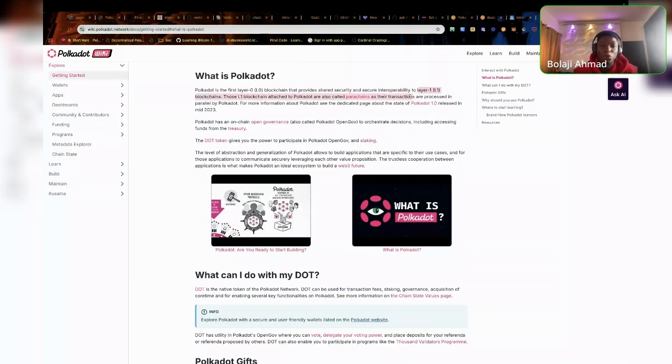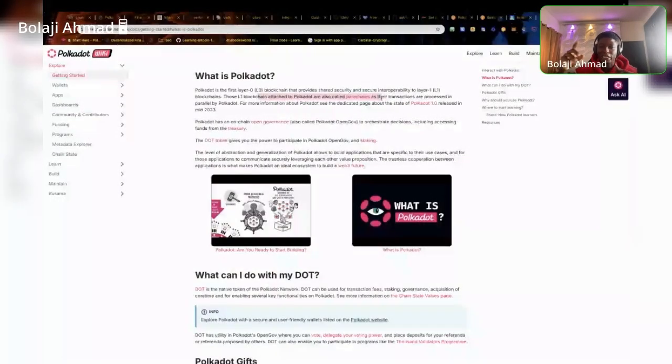And also, Polkadot has a secure interoperable network, which means all these layer 1 blockchains that are deployed on Polkadot, we call them parachains. As soon as they are deployed on Polkadot, they can start communicating with each other. It's just like a switch that you turn on and off, and then any other blockchain can start communicating with you. They can send requests to you, and then you can handle those requests. It feels like you're talking through an API, kind of like the way web servers communicate, which is a huge game changer that doesn't exist on many blockchains.